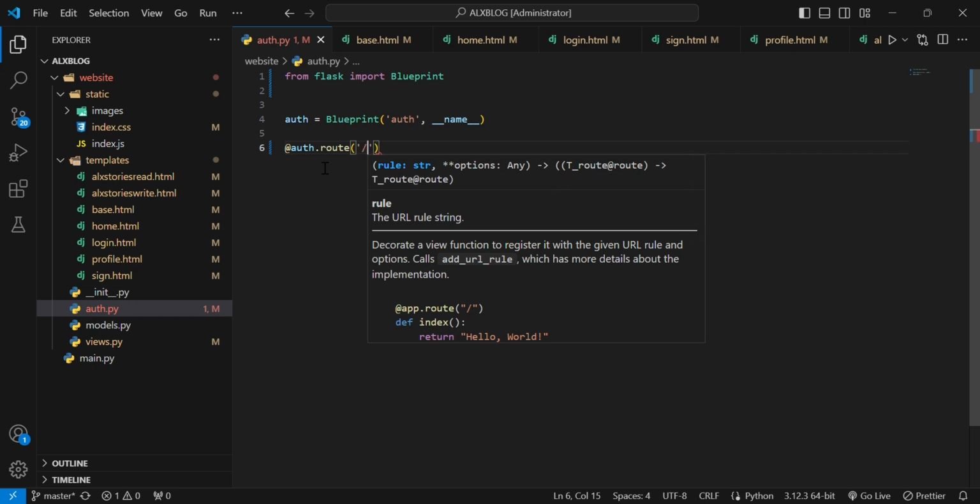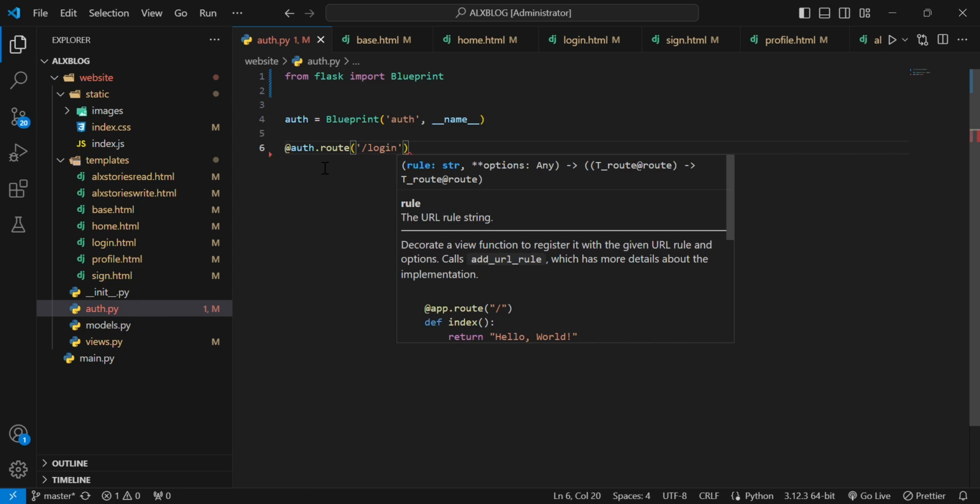So I'll say slash login. So basically, when I do slash login on my website URL, this will take me to the login page.